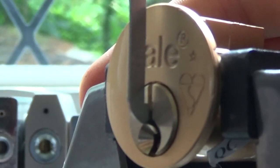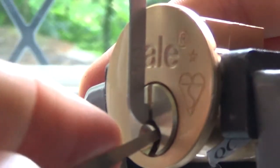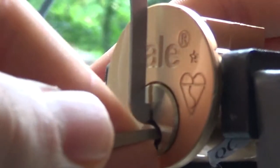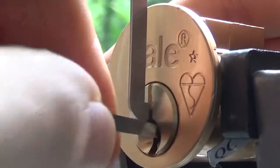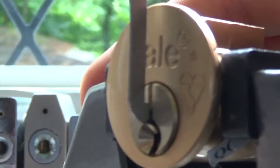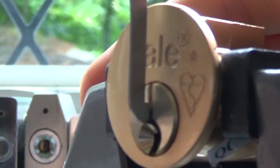Pick is not great for this one. Let's just put this short hook in for a moment. Just depends with the short hook. Not much going on there. Let's try this guy.